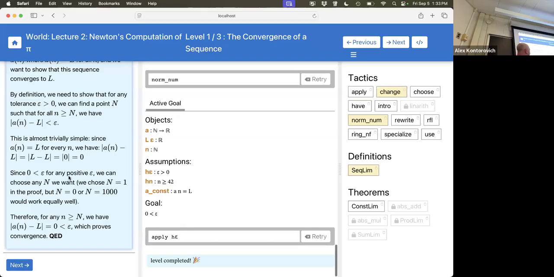We can choose any N we want, like 1 or 1,000 or 42, and they would work equally well. Therefore, for any n greater than that value, you have that this thing is equal to 0, which is what we were trying to prove. Okay. Do you see how this is wishy-washy still to me? It is precise. It's a proof that would be accepted in any other section of 311, but I like this. Anyway, we'll get some more practice with it. We're out of time. I will convince you. My goal is to convince you that this middle section is actually a better way to work.